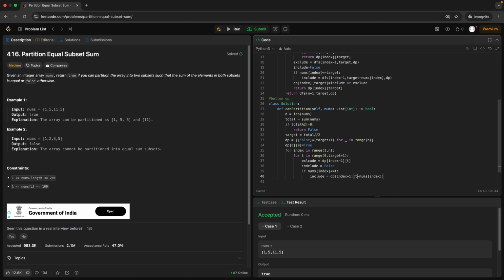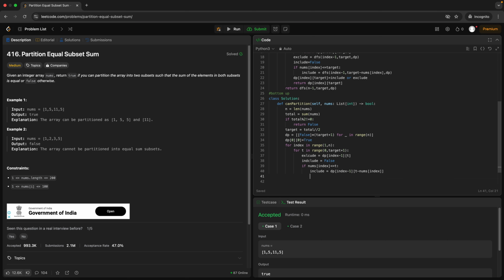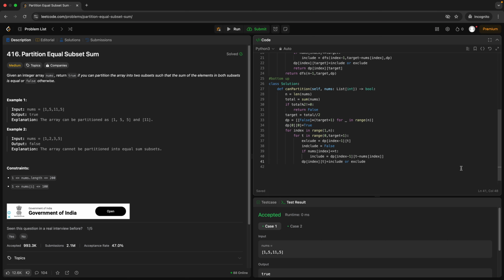Okay, now dp of index, t would have the value of include or exclude. Okay, this is fine, and at the end we will return dp of n minus 1, target.